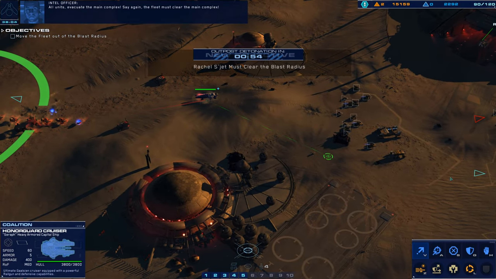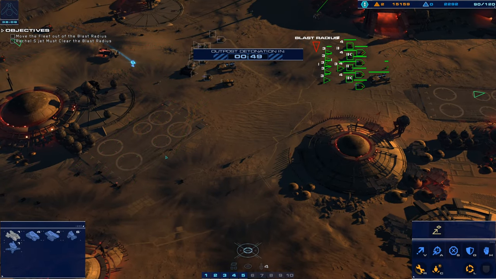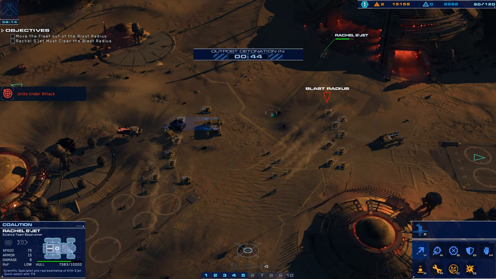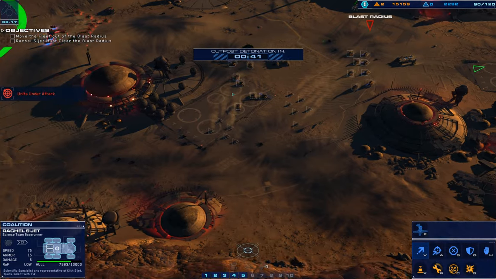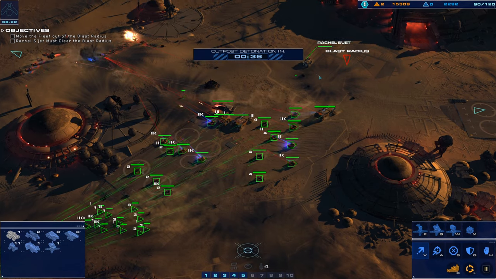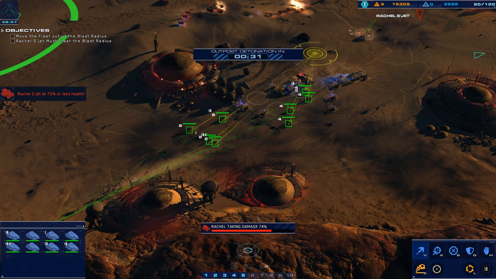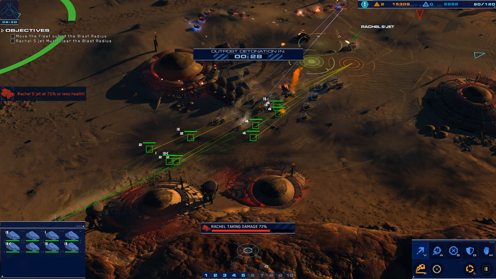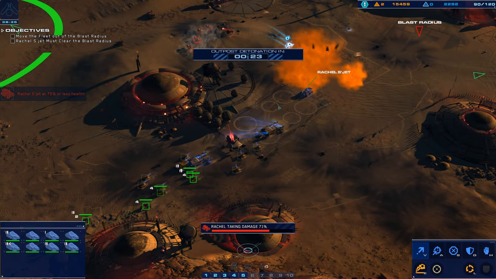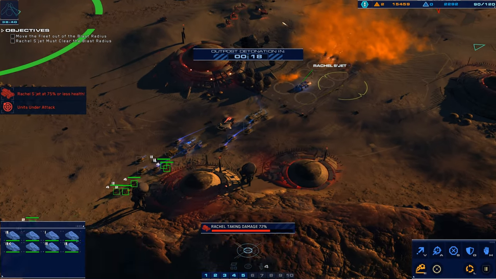Okay, Rachel's done. Evacuate the main complex. Now that Rachel is out, we need to make a dash for it. We've got less than a minute. Let's go. We're moving. Hostile armor eliminated. Alert, Rachel is under fire. Rachel is at 75% hull integrity. Launch smoke. Let's use our smokes here, see if we can give our forces some cover. Hopefully that'll let us escape.